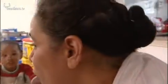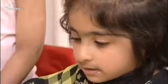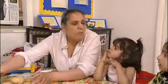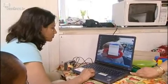That was fantastic. But do you know what? Something has happened. While we were singing, the microwave has stopped. I can smell something. It smells delicious. Very hot. Very, very hot. And what we're going to do now is have a look at some photos that Tahira... Who's Tahira? Do you know who Tahira is? Uma's mum. Tahira is going to download the photographs from the camera and we're going to look at them on the laptop. Okay.